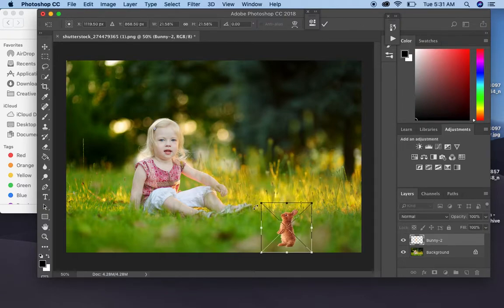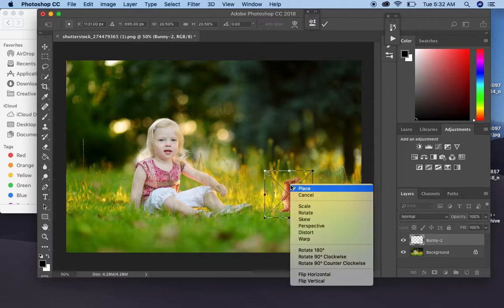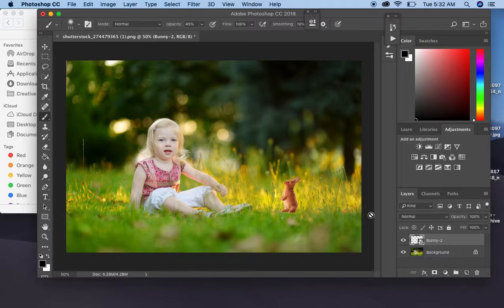This will change the size of the bunny, but also keep it proportionate, so you're not going to be dealing with that. Once you have it to the size that you'd like, then you're going to click and move it up. Once you have it in the area, you can take a look and see exactly what to do. If you want it bigger, if you want it smaller, if you want to move it, anything. Once you've decided on your placing, you're going to right click and hit place.